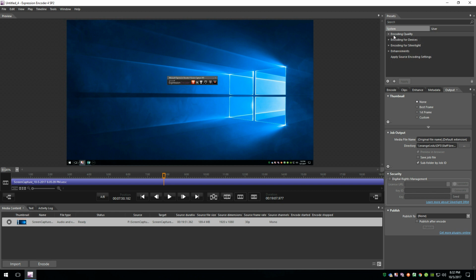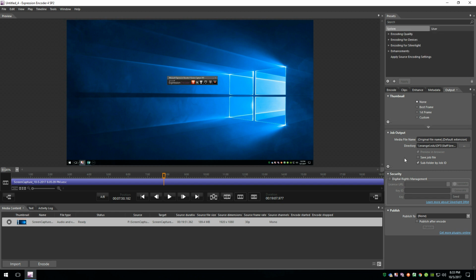So we're going to go in and we're going to set up, so I've already done this, a full HD tutorial, or just a full HD user-defined settings. And if I hover over top of that, you'll see what it says. Hey, my output is Windows Media, what the video codec is, what the bit rate is, all that kind of stuff. So I'm going to show you how I got those settings.